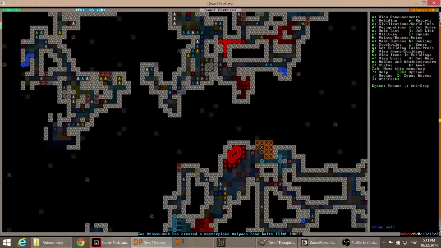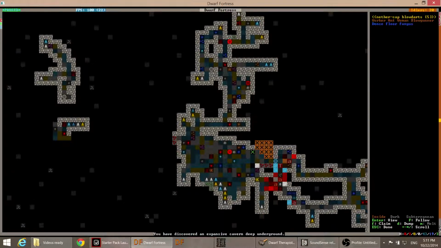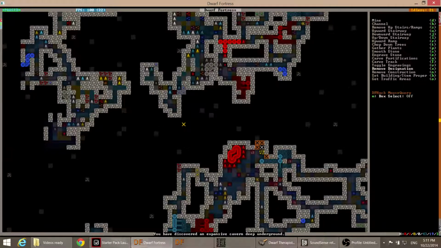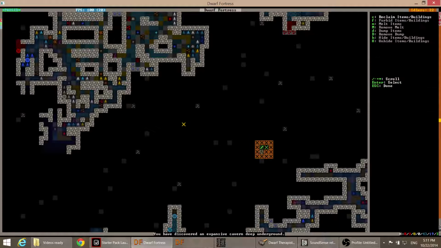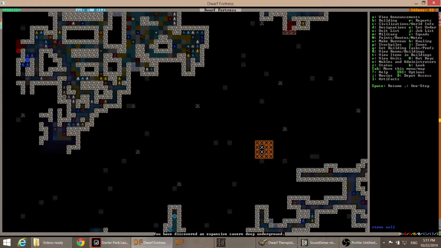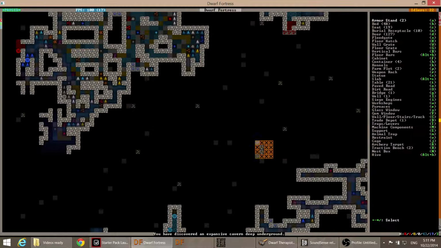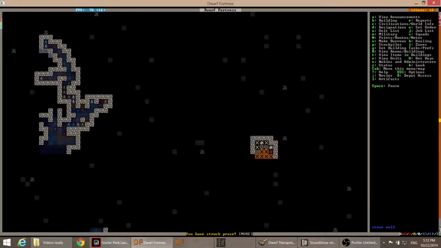Okay, massive cavern underground, is it? What is that? A blowgunner. Well, that's deeply uncool, but at least we now know where the crap we need to watch out for is, right? Alright. Okay, just dig this out. It'll be fine. It'll all be fine.